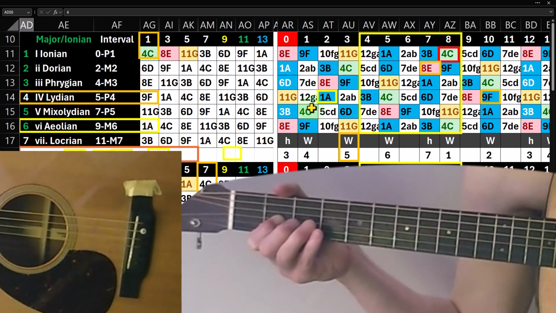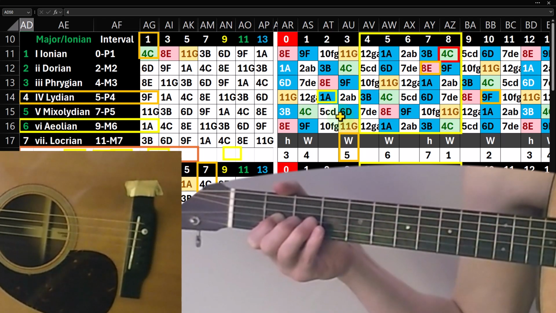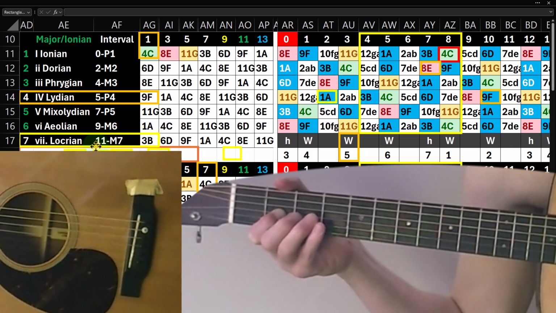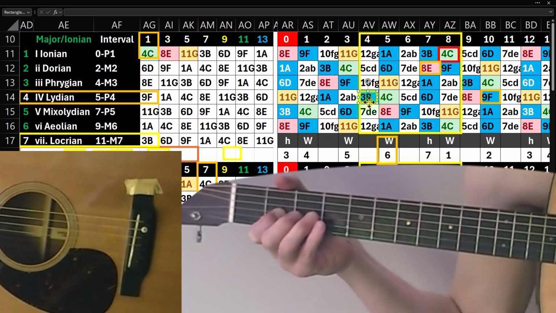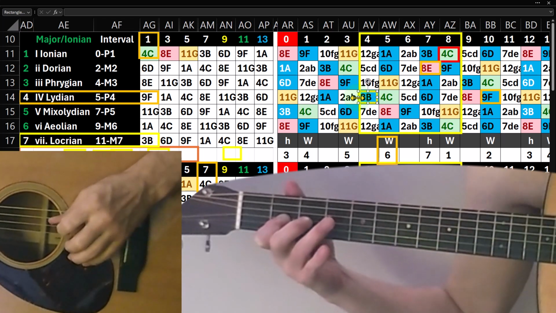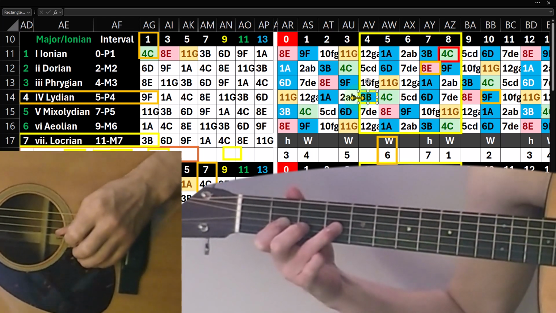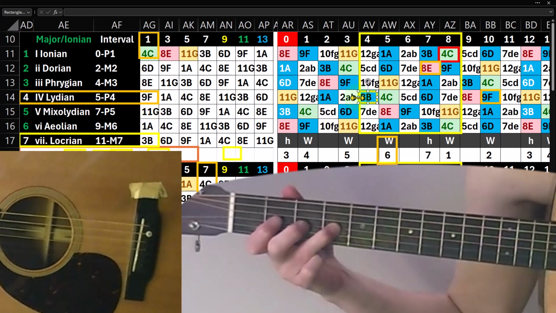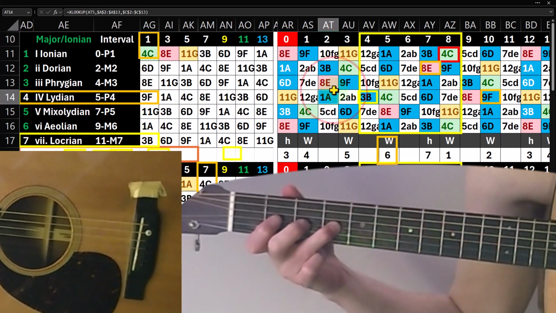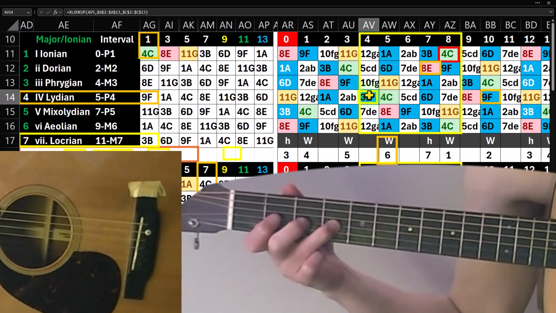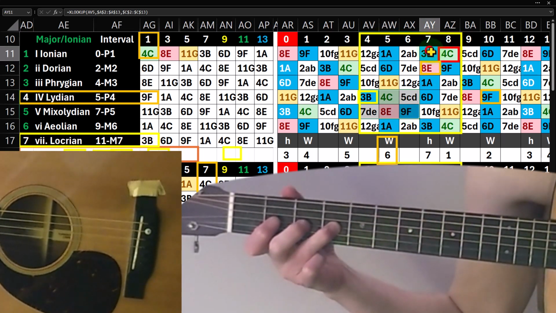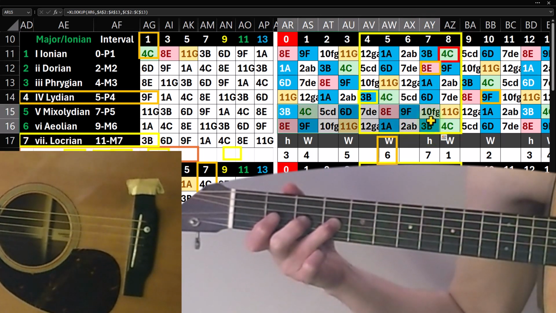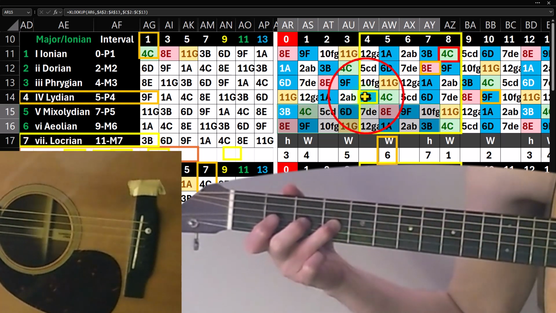Okay, so that means what if I go from the Aeolian, from the 6 to the 7? From the 6 to the 7 here is going to be a whole step, going from this A to this B. So A to B is a whole step, and that's going from the Aeolian, absolute mode number 6, to absolute mode number 7. The Locrian is living at the top of the box here, which I can see here, except it's been shifted up because this tectonic plate shifted to the right, because the fault line is between those tectonic plates.